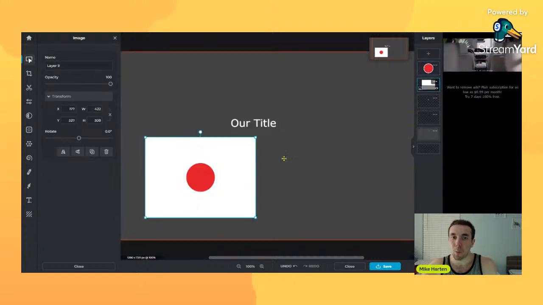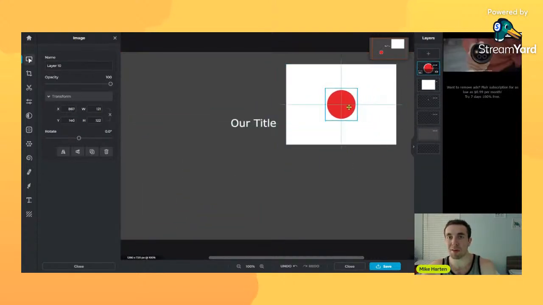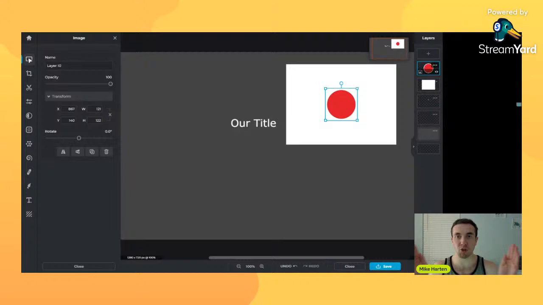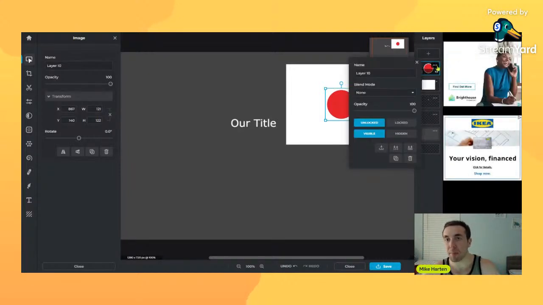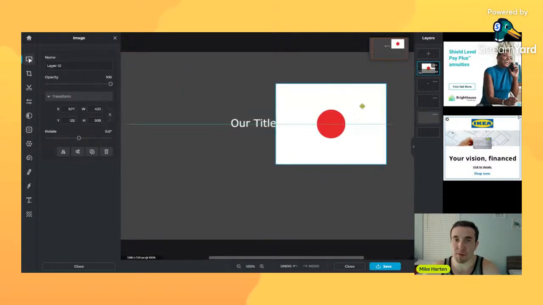Now, say I want to move it to the other side of the screen. Oh, whoops, this is kind of annoying to move. What we can do, if I know I am not going to edit either of those images again, like I'm perfectly happy how it is, we can merge them together and it'll just be one thing completely. We can do that by going to layer settings, the top layer, and clicking merge down. When we do that, it just makes them one layer, as you see right here, and we can move it together.